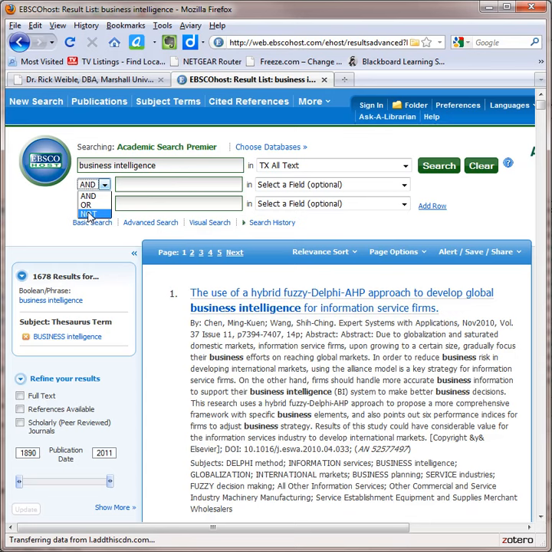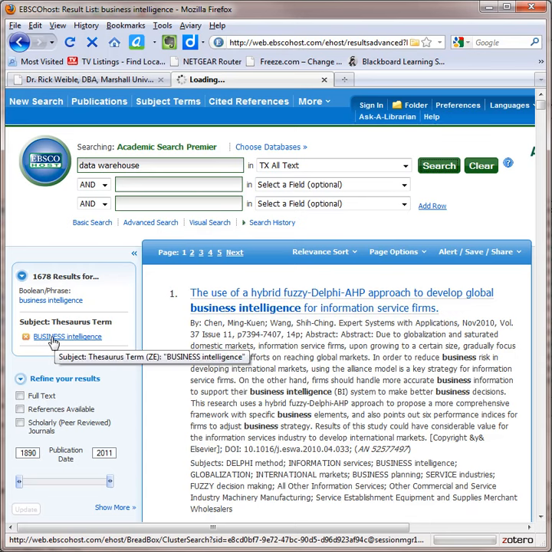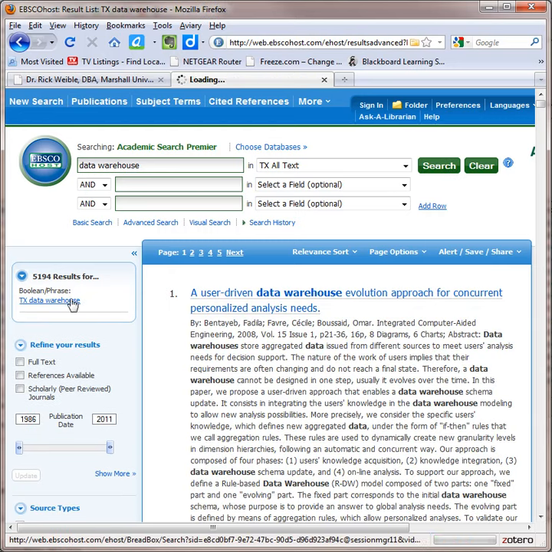Well, one of the things that this thesaurus will do for us is help us limit exactly what we're looking at. Okay, so let's look at data warehousing. So we'll just say data warehouse, click search, and now because we're still doing this business term, it's going to reduce our search just to items that have, well, it didn't. Okay, so now we have 5,049. So basically what it did here was give us a new search.